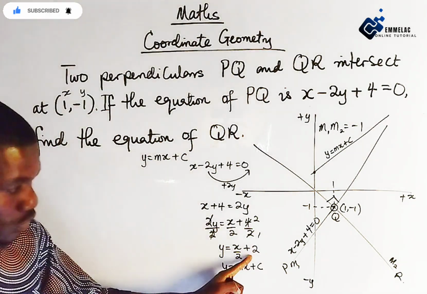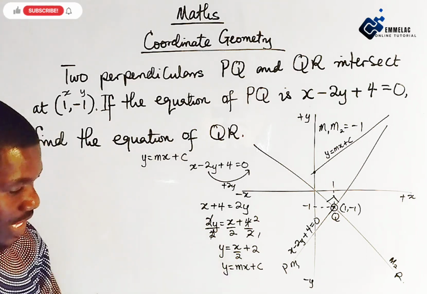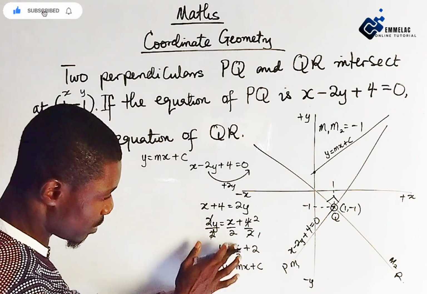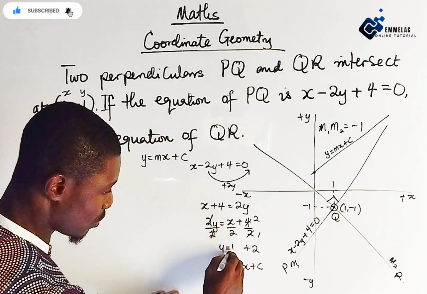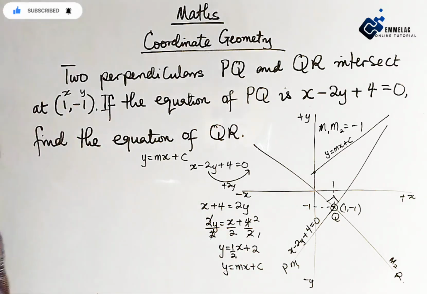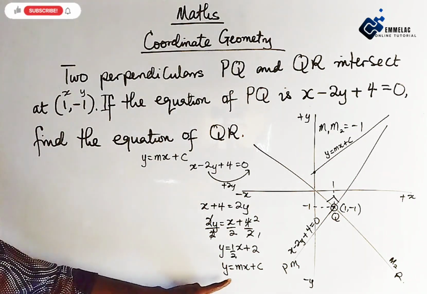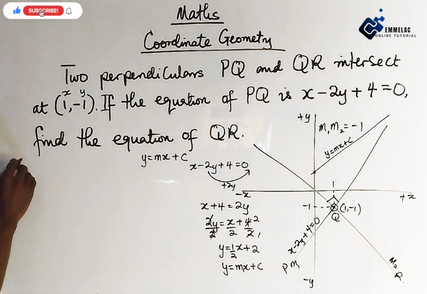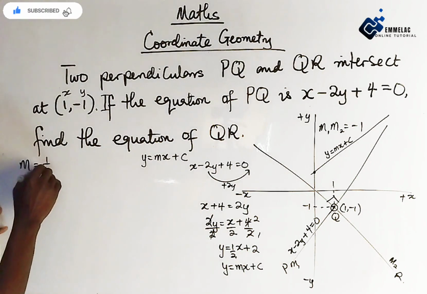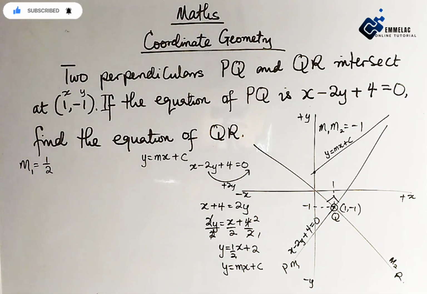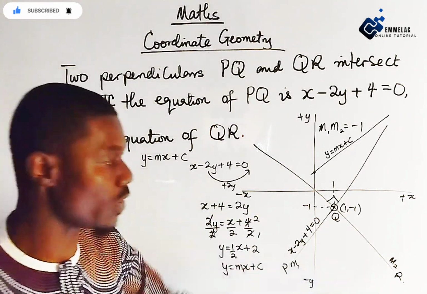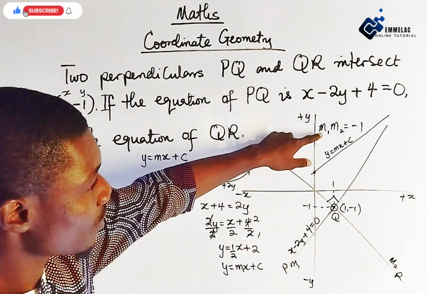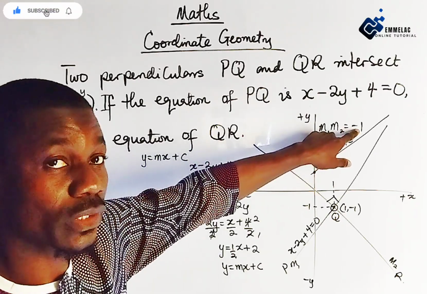Now this implies that the intercept is c, and here we can write this as 1 over 2 then x. So it implies that the gradient m1 for this equals half. So m1 equals 1 all over 2. Now recall that these two lines are perpendicular to each other. If they are really perpendicular, then m1 m2 must be equal to -1.